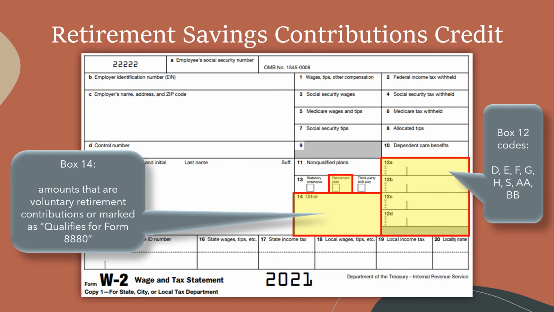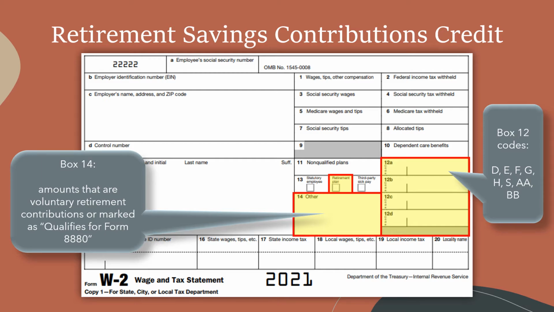And I know you're going, wow, that's a long list of codes. How am I going to remember that? Well, along with the W-2, very often on the back or somewhere in there, there are usually instructions that have a bunch of box 12 codes. So you can usually look it up on the form or on a page that came with the form. Or worst case scenario, you can always Google W-2 box 12 codes, and there's an abundance of pages and resources available that can help you figure out what those various codes mean.